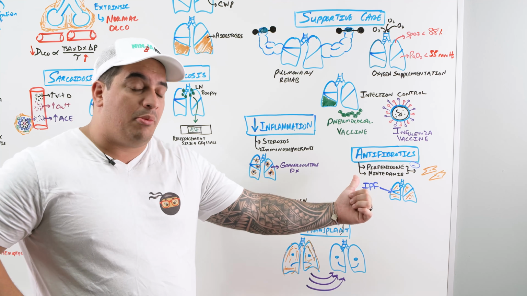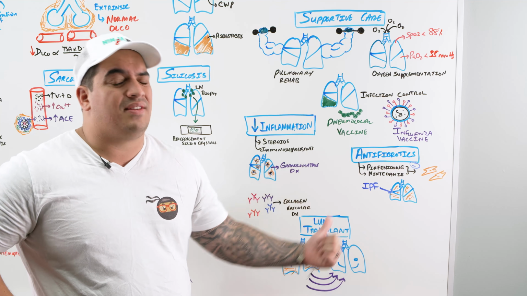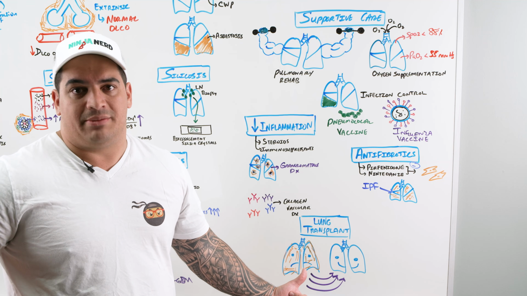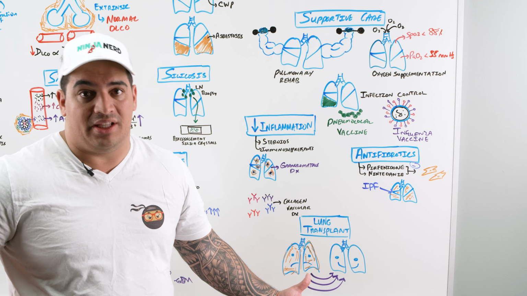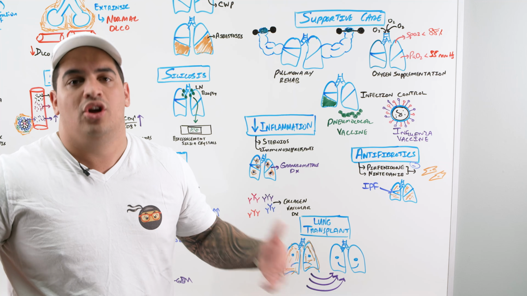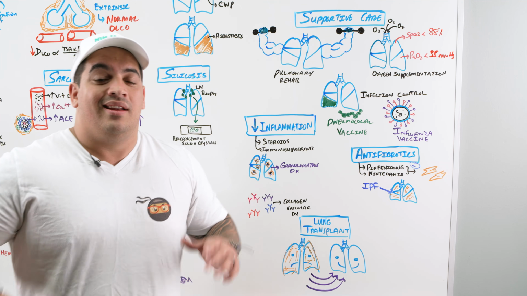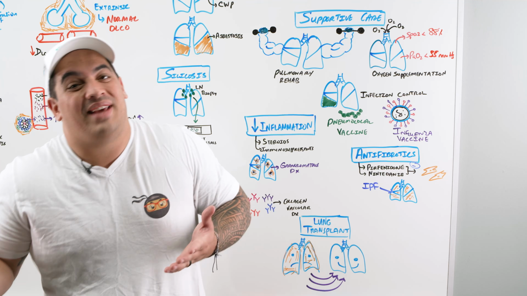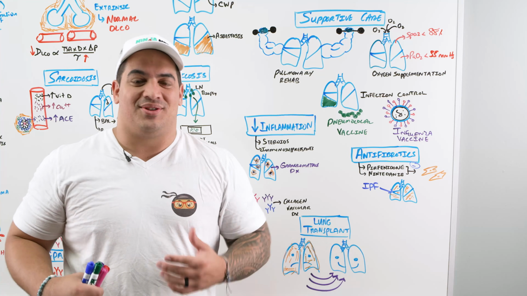If they're in idiopathic pulmonary fibrosis, we can try antifibrotic agents, but oftentimes these patients' lungs are so damaged that we have to unfortunately do a lung transplant. And that would be the last line of treatment for these patients and probably the best treatment for these patients with restrictive lung diseases. Engineers, in this video, we talked a lot about restrictive lung disease, but guess what? We're not done. We had to do some cases and really put to practice what we learned. So let's go ahead and do that now.